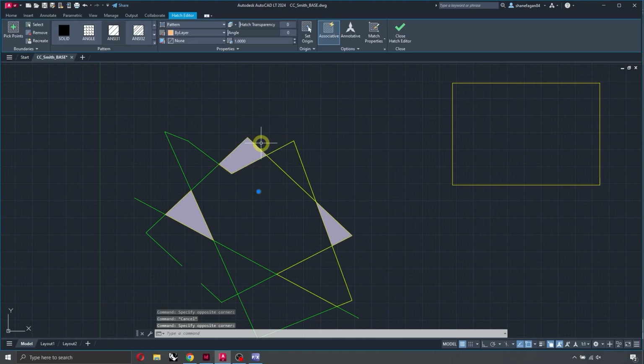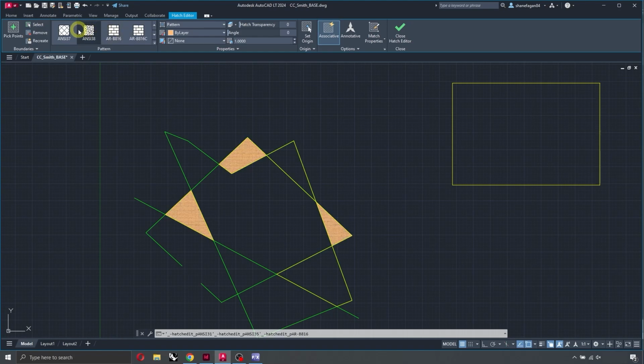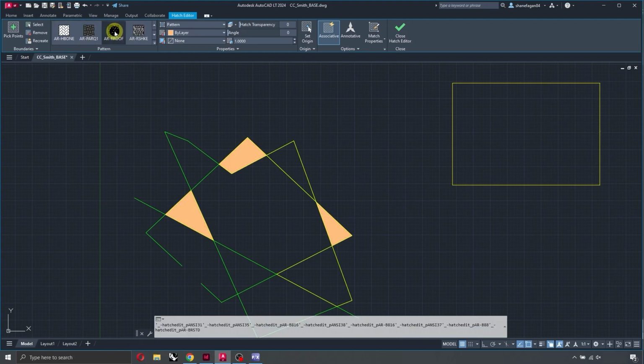First, let's change our hatch. So automatically, once you select that hatch, your hatch editor should come up as a new menu tab, and this has sort of everything you'll want for the hatch. We'll come to these a little bit later, but initially over here you should have different patterns that you can select from. You know, there's bricks, there's a diamond crosshatch, different types of stone patterns, things like that.